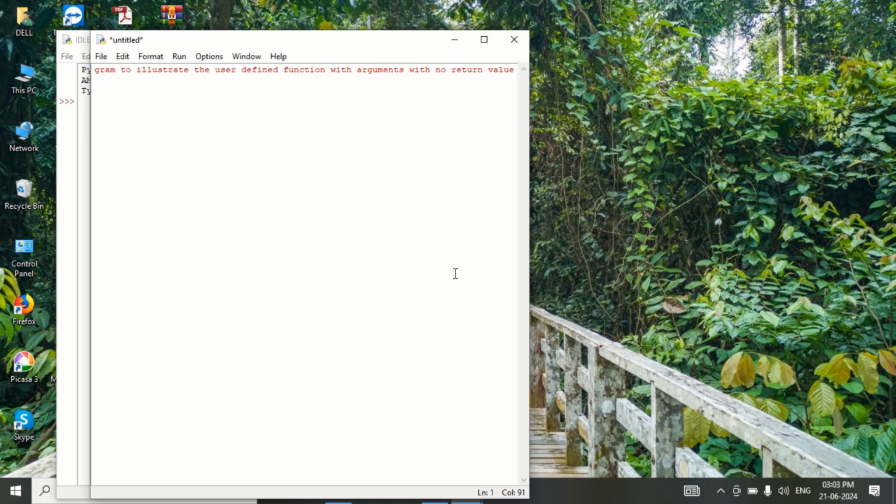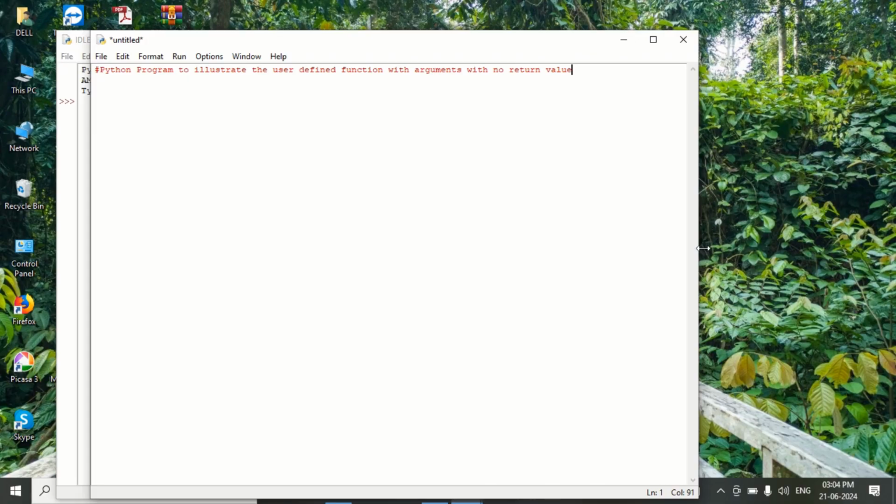Right, as a user defined function to illustrate which one, a user defined function with arguments with no return value.